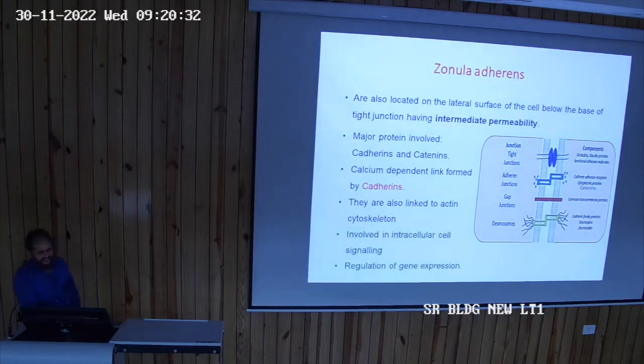They are involved in intracellular cell signaling apart from cellular integrity, providing cellular strength. It is also involved in intracellular cell signaling and regulation of gene expression. Okay, cell में signal क्यों आता है? Obviously it has to influence the gene. Nucleus में जो हमारे genes है, DNA, उसको influence करना होता है. Only then it can modulate the cells, cell को modulate तभी कर सकते हैं, differentiation कर सकते हैं.